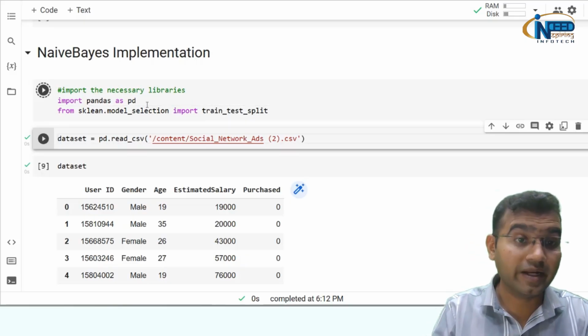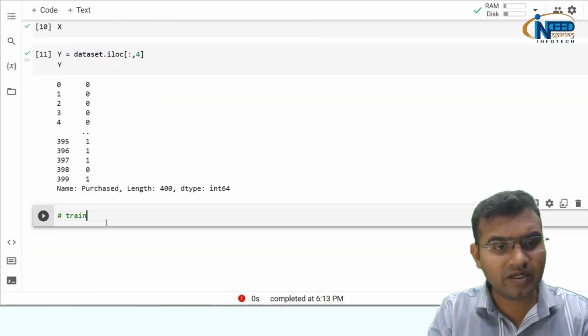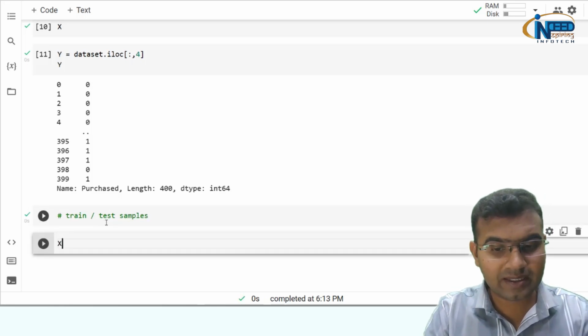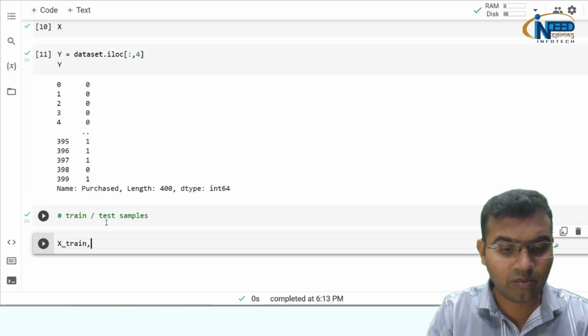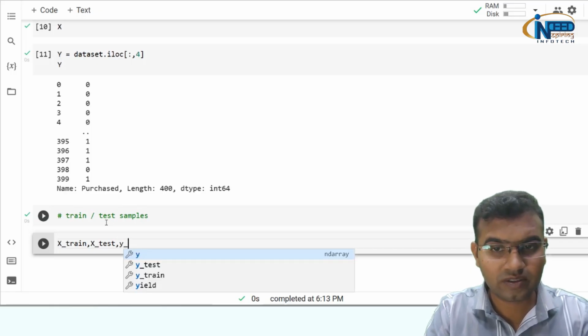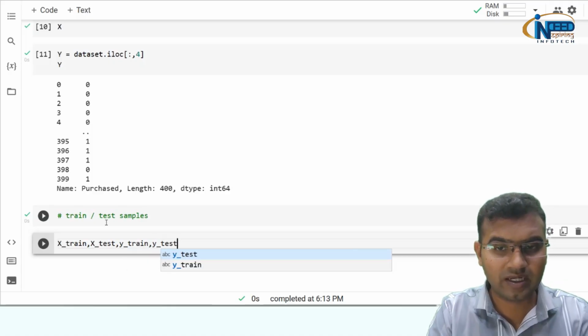So this is what I need, and with the help of this library I will divide the data into train and test samples. Now let us use X_train, X_test, y_train, y_test.